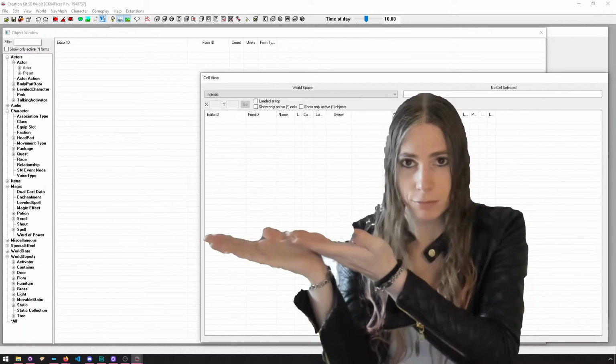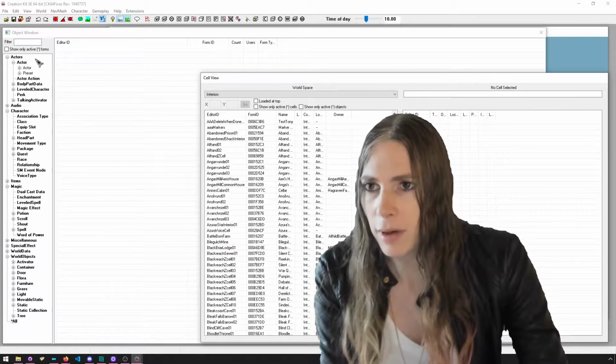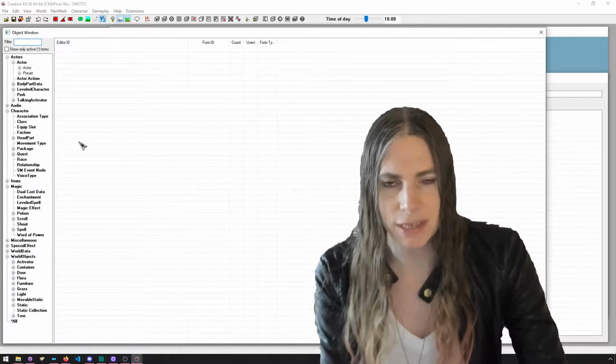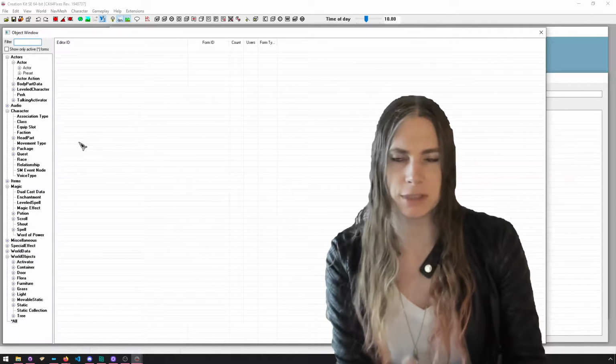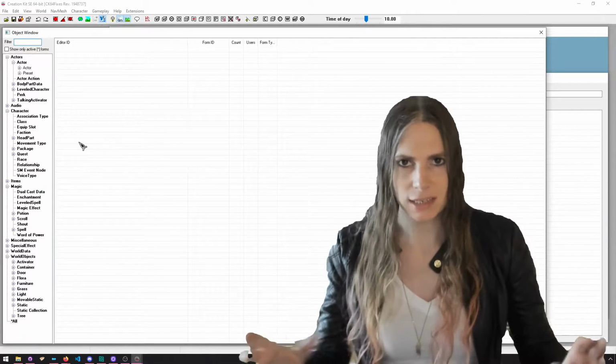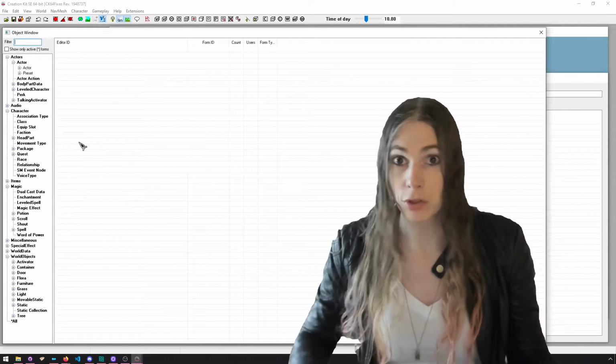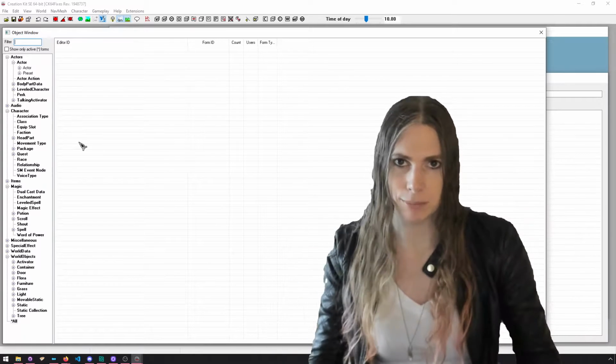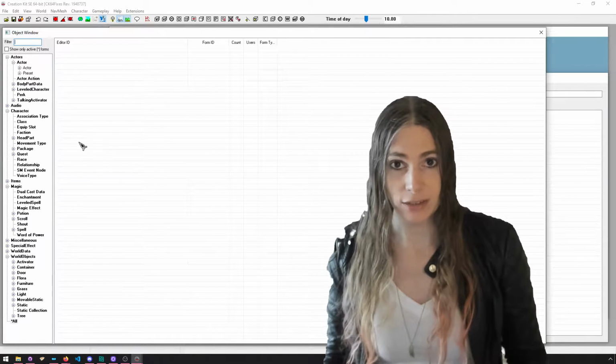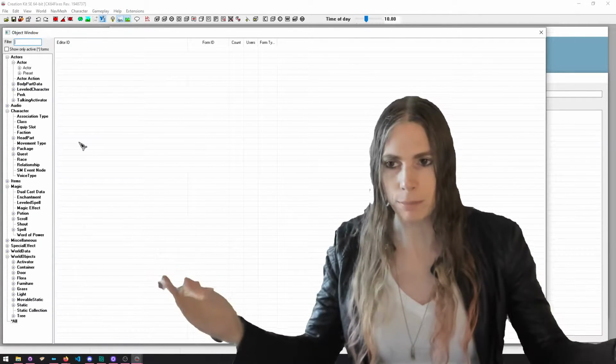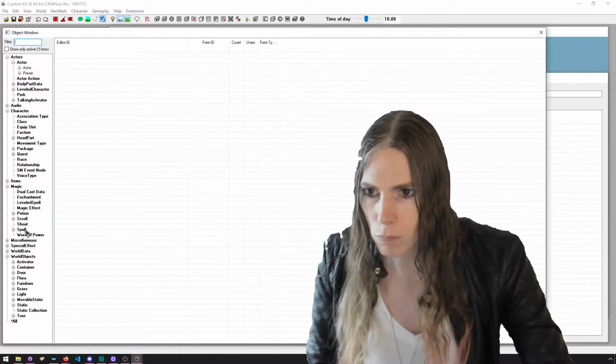Here's slowness right here. Okay, we can find a hat, but let's make a script first, and we're just going to make a script and attach it to an actor. We're not going to deal with all this cloaking stuff or the quest alias stuff. We're just going to make a script, and we're going to attach it to an actor using a spell. No big whoop. Let's make a spell.